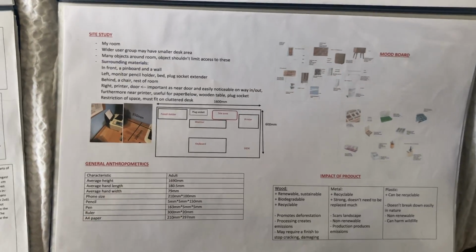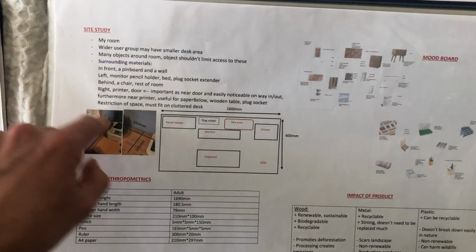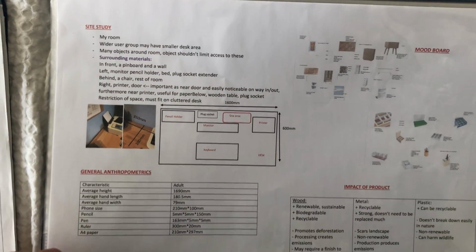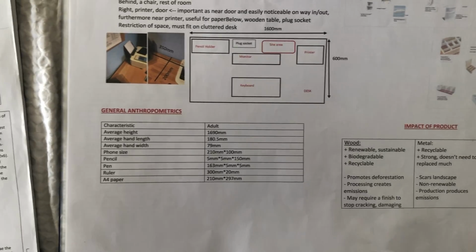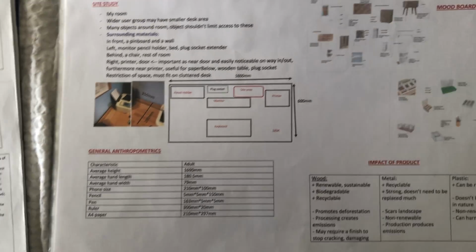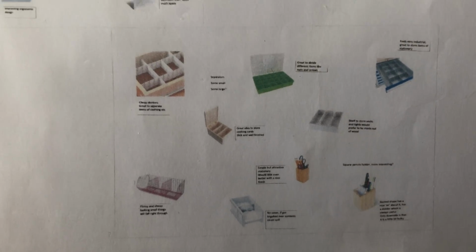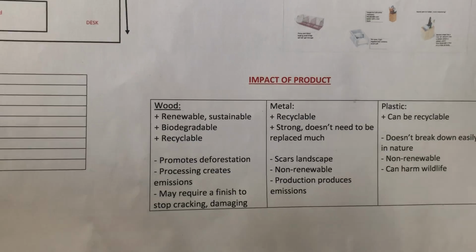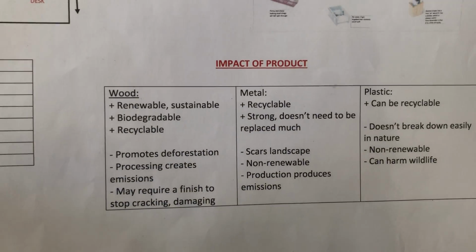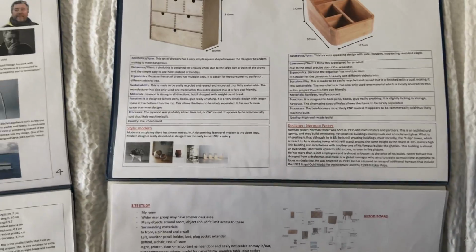Coming over to here, we've got the site study. Again here, done a plan, located where it is, considered what kind of things would be important, put some general anthropometrics that might be important, but nothing really that will be talking about his client. Got 2 different mood boards that you can just about see there, with his client's annotations and some more thoughts about the impact of the different materials that could have on the planet. So that is his part. So I think it's okay. I think it's probably rated about a 6.